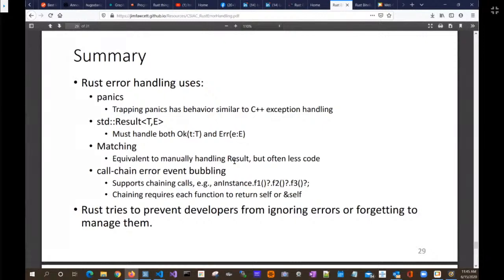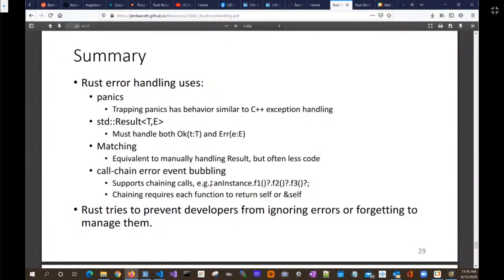And matching is sometimes a little less code rather than testing each of these options. And this chain error event bubbling is a really, really nice scheme. It's this event bubbling that allows you to write code that isn't littered with error handling stuff.